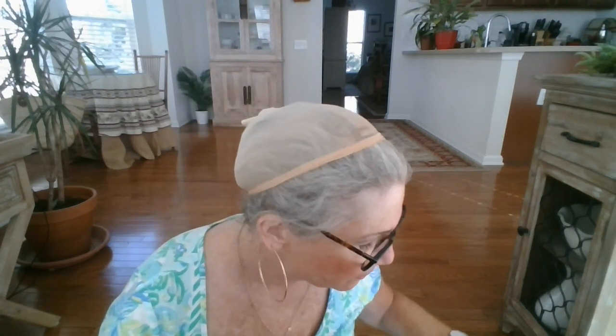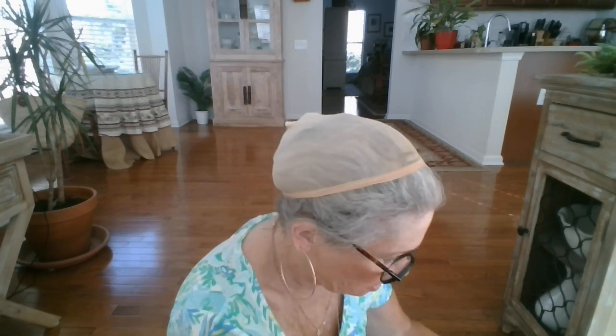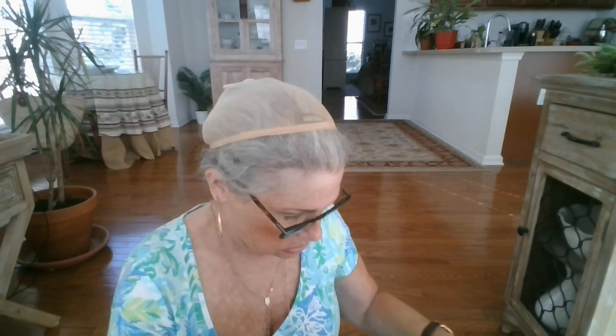Now I'm going to show you the other two Summer Heats that I have. This shade is F as in Frank 2412. Now, this is pretty blonde, but I want to point out, even on the lighter wigs, the interior has lighter material. So it's not going to clash and it's not going to show through or anything like that.